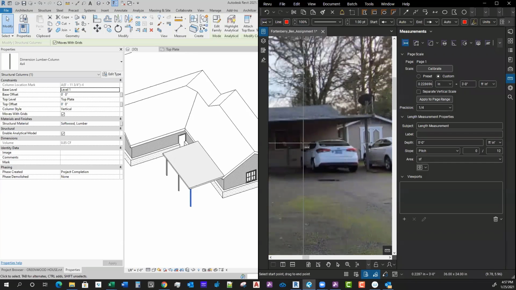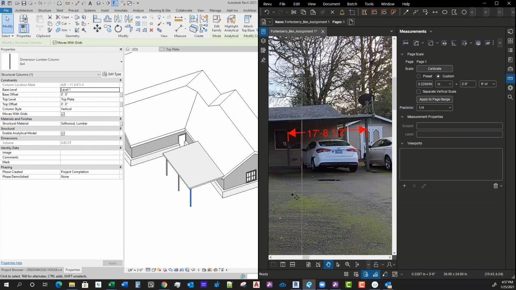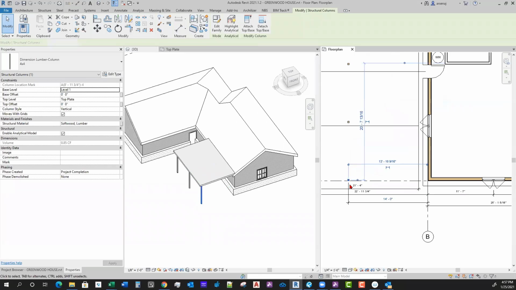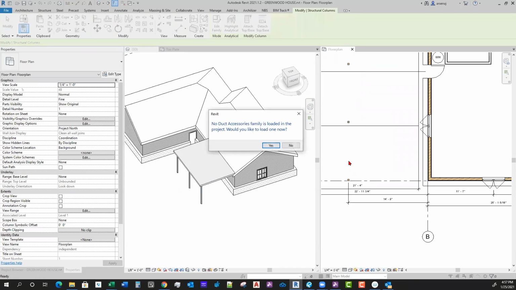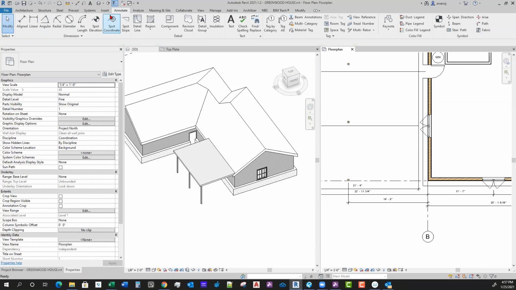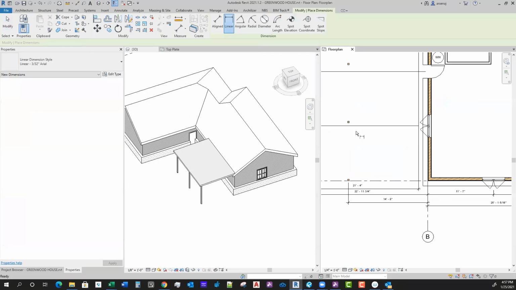And so then you could take that same dimension, roughly center line of this window. And it looks like we can call that 17.6 or 17.8.5. So we could take those dimensions under the annotate category.